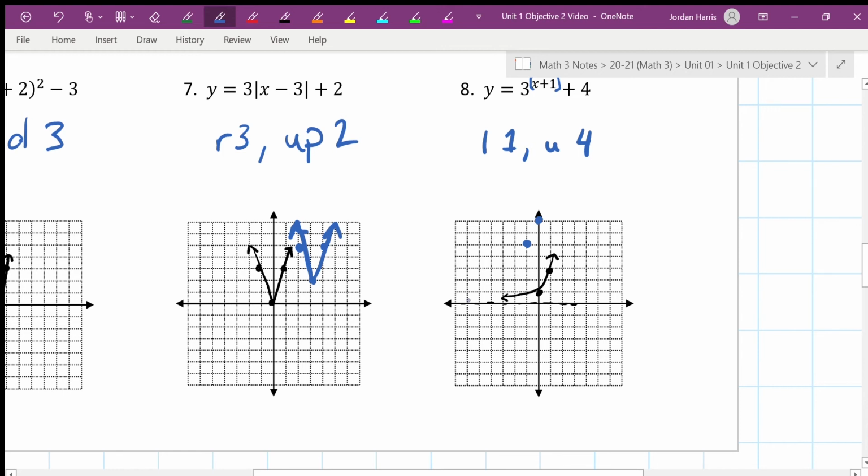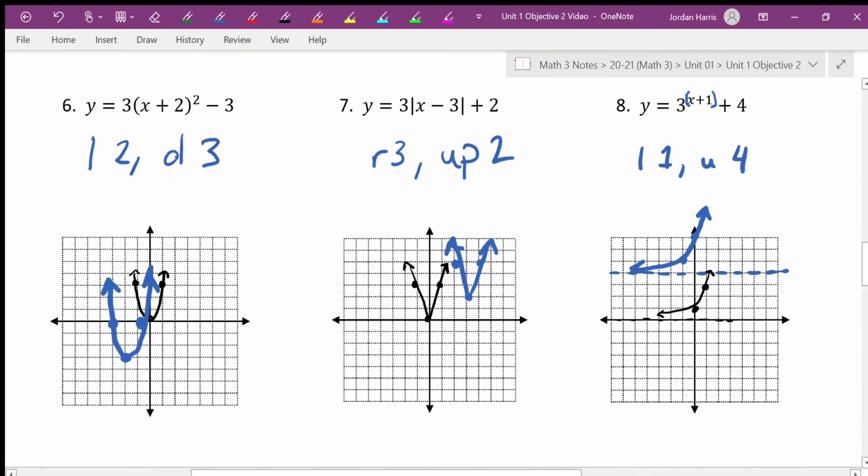One thing you want to notice is I am going to actually move the asymptote. You can't really move an asymptote left and right. It's going forever in both left and right. So if I moved this line left 4, it would still be the same spot. It's the up and down that really matters. And it's important to shift it because we can't cross it, right? So it helps us get our graph right. Okay, so there's our shifts.